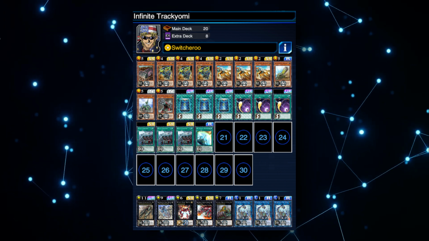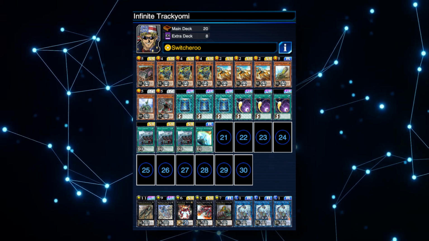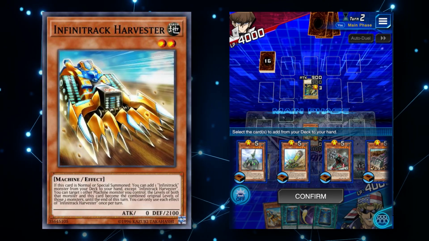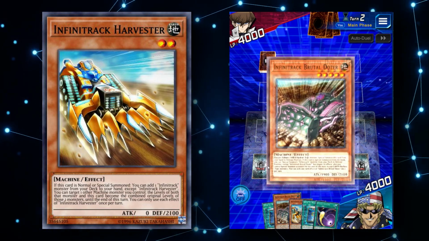Just know that when you're actually playing the deck, you're going to find yourself in situations where you can make more decisions and make different plays depending on the situation. The very bare minimum combo requires just Harvester. Of course, you could also search the Harvester using the Heavy Forward. So you normal summon Harvester and search the Brutal Dozer.